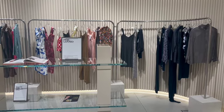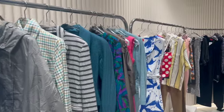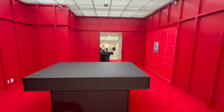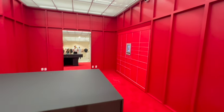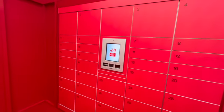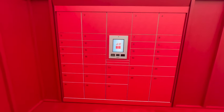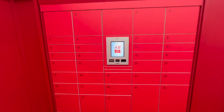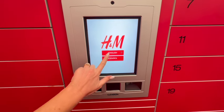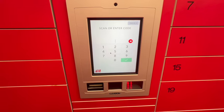There are also other areas in development throughout the store, like the H&M resale section with a constantly evolving selection of pre-loved product, and this BOPUS pickup locker station by Cleveron where customers can order products and quickly grab and go or try it on in the adjacent fitting rooms. And yes, RFID is involved here too. Because H&M products are RFID tagged, H&M is able to, with a much higher degree of certainty than ever before, ensure that product ordered online is available and can be picked up in one of these lockers within a matter of hours instead of a few days.